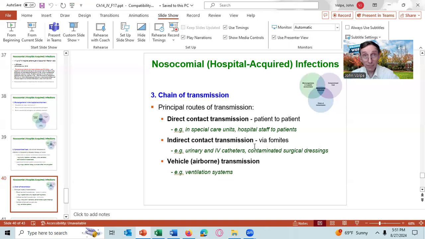And in the 1950s and 60s, this was one of the major ways that nosocomial infective agents were spread, indirectly by a fomite, something like a stethoscope. The medical profession quickly learned that stethoscopes were transmitting nosocomial infective agents, and by the 1970s, they started cleaning the stethoscope so that it wouldn't spread from patient to patient.